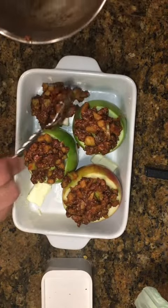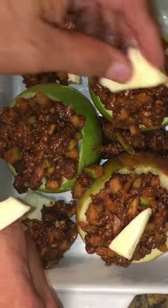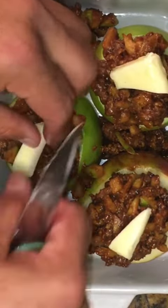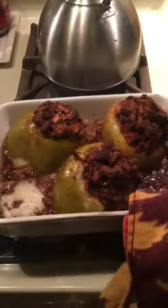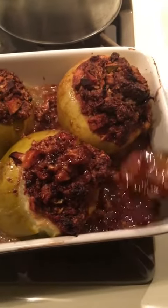Anything that's left over, you're going to just put right around and into the pan. That's why you got the extra butter in there. Once you get that all done, you're going to throw it in the stove. I add a little bit of extra butter just for overkill because I really like it. Put it back in the oven. It's about 350 degrees. Maybe, depending on your oven, about 40 minutes, depending on the size of the apples. But when it's bubbling and you can just pierce those apples, they're done.